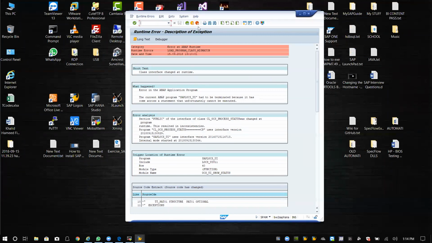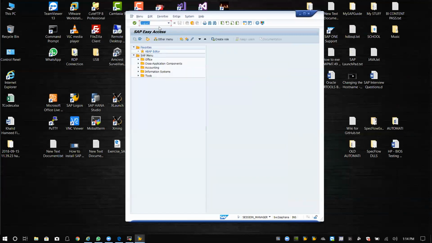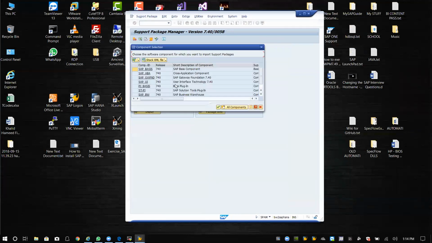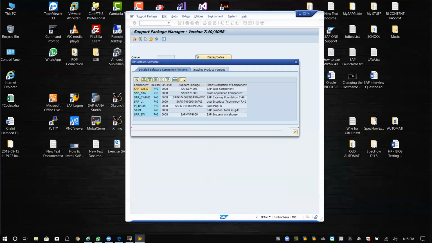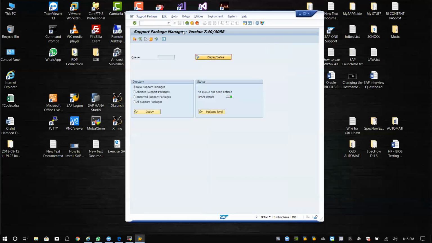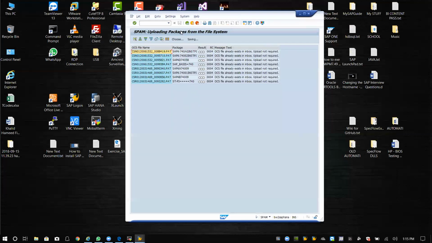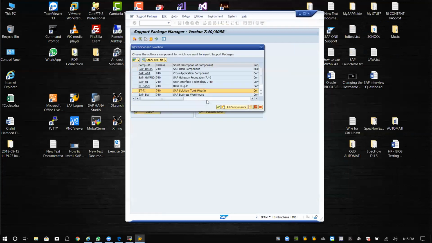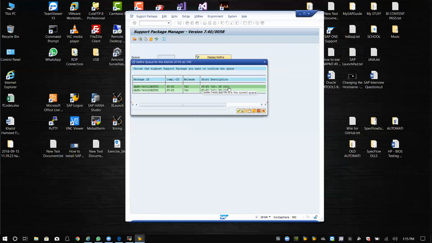So, what has happened? We got the error. We're gonna back off. We're gonna do SPAM again, and look, it got updated to 58, right? And PI, wait, package level. PI did not get updated. So what we need to do, go to support. The packages are already loaded, right? And then, wait. There you go. So it was actually 1, and I'm gonna upgrade it to 2. So confirm queue.